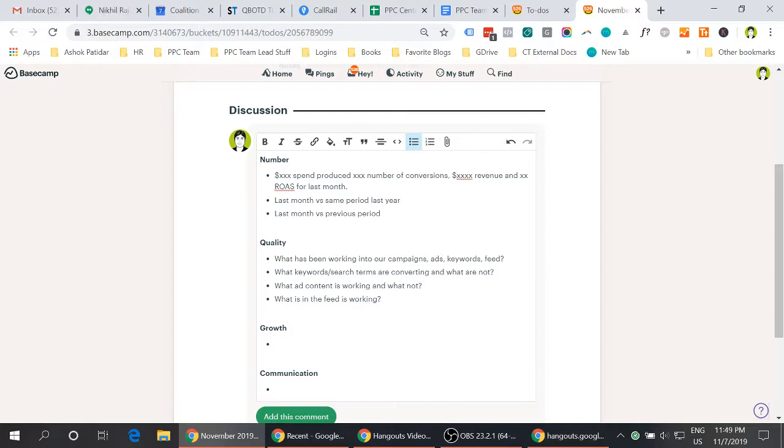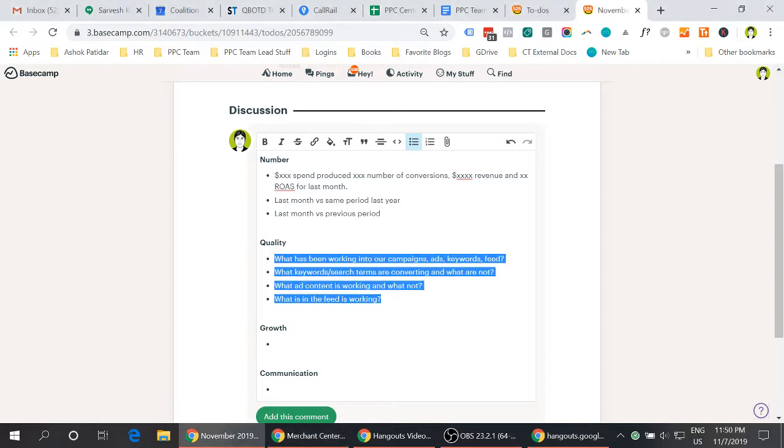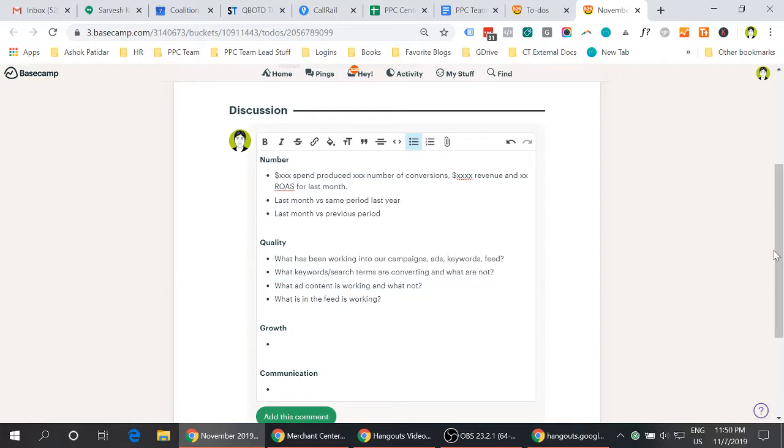Then the feed: what inside the feed is working? Was there a feed test where you put certain keywords in the product title? Has this been outperforming your original titles or not? If none of this applies, and you see that something like feed duplicate titles was never tried, that could be your action item for that month or next month. Actually for that month, because our shopping campaign performance hasn't been very good. Very good means your ROAS has been hovering around 1x or 2x and the client is looking for 3x.